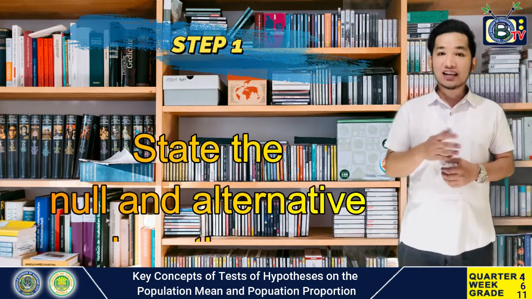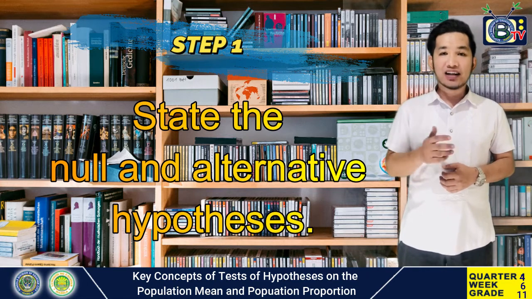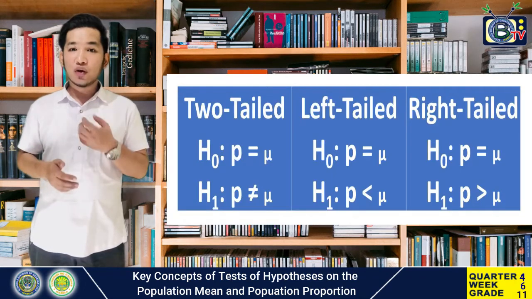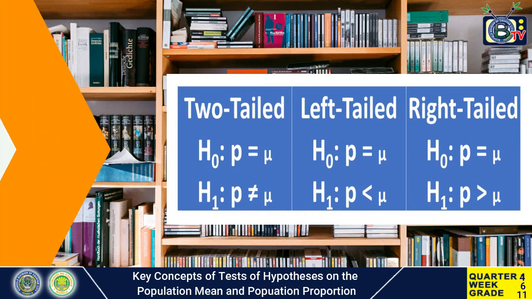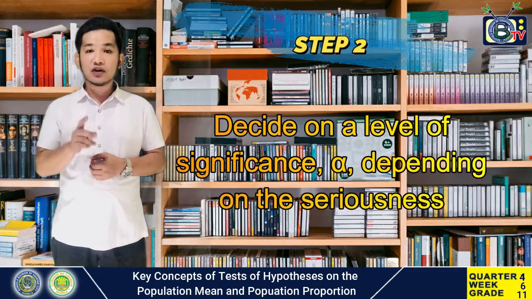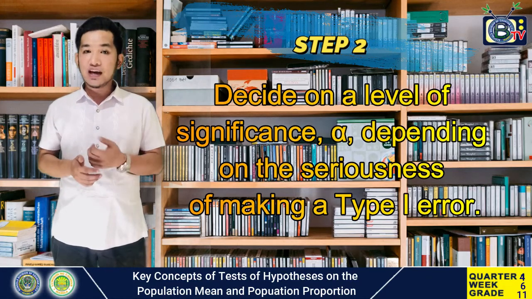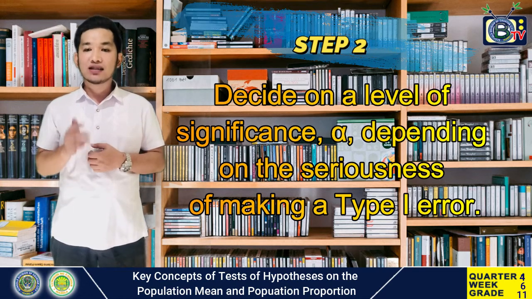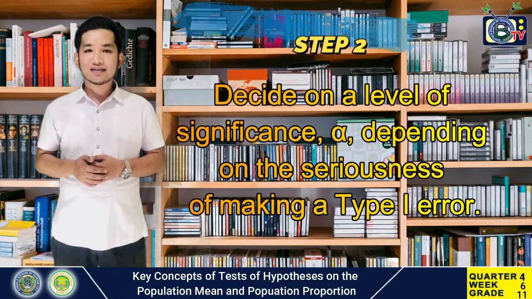Step 1. State the null hypothesis and alternative hypothesis. State very clearly what are the null hypothesis and the alternative hypothesis. Here's a table that will guide you on how to state your hypothesis in symbols. Step 2. Decide on your level of significance. That is your probability of a type 1 error. So basically, that is your threshold for how comfortable you are with being wrong, saying the alternative hypothesis is true when really you just observed something unusual. The level of significance kind of depends on the consequences.